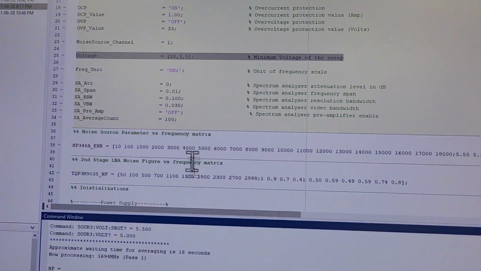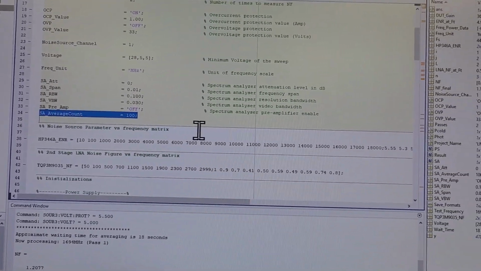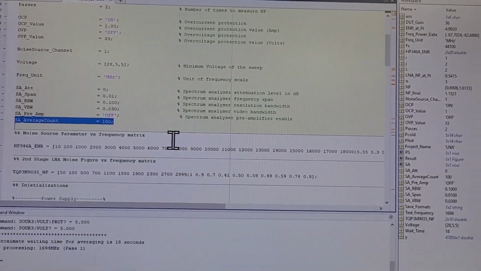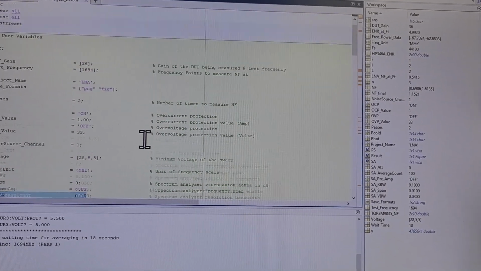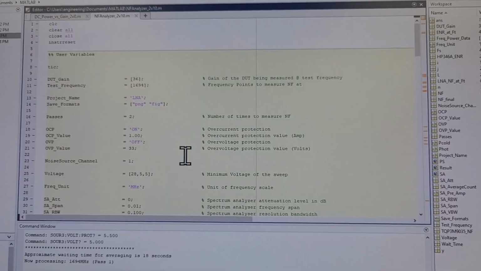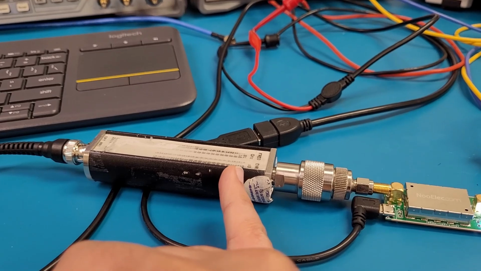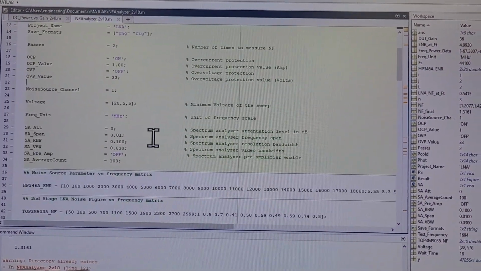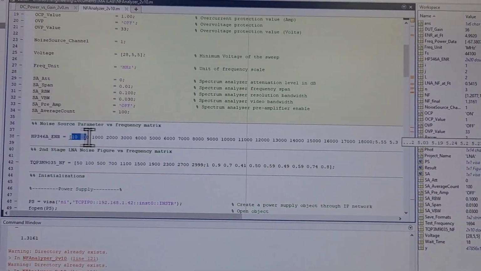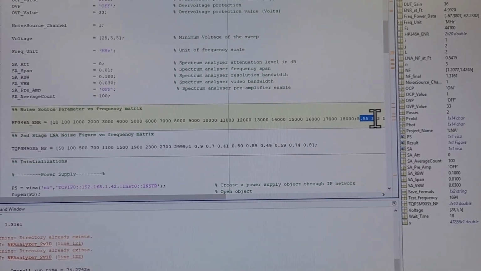And this 100 is actually provided here in the user-defined variables section. Now, this would be done again based on the number of passes, so the higher the number of passes, the more accurate the average of the averaged readings become. Mind you that you also need to enter the excess noise ratio values that are printed on the noise source here. It's a little bit washed out in our case, but we managed to enter that. And a matrix right here, just like any other matrix, these are the frequency values and their corresponding excess noise ratio values.